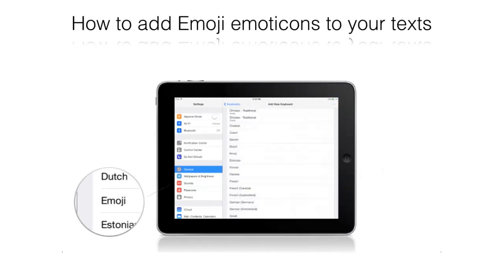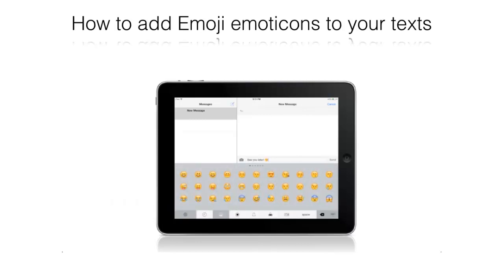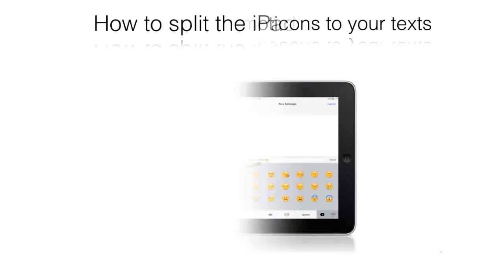When you do that, I want you to find the emoji in that list. Then click on that. When you do so, it turns into a text IM application, as you see. And at the bottom, on the left-hand side, I want you to click on the globe icon. And when you do so, it will make it switch and display all the emoticons. You basically click on any icon you want and it will appear. It's as simple as that, folks.